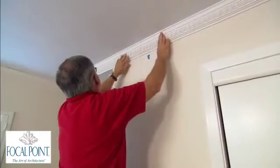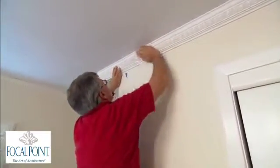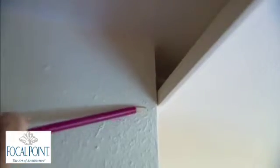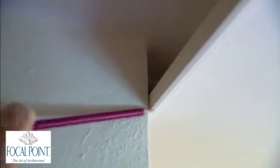Now I want to mark the length for this outside corner. So I've snapped this piece into position. I take my pencil, hold it on this wall here, and mark the underside of the piece. That's my length. Now I'll cut the piece.